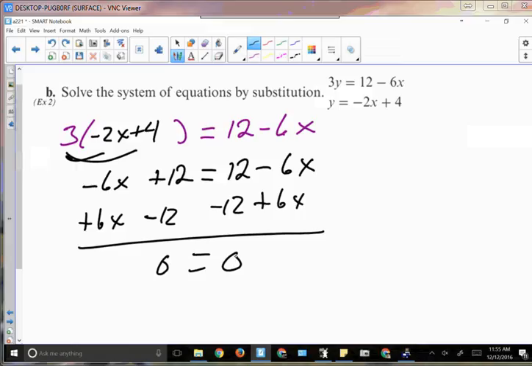So, is there going to be a solution? Yes. This is consistent dependent because they are the same equations. Are they multiples of each other? Multiply by 3 here, multiply by 3 there, multiply by 3 there. Did I get the same thing on both sides? Well, is this the same as that? Yeah, it's just in a different order.